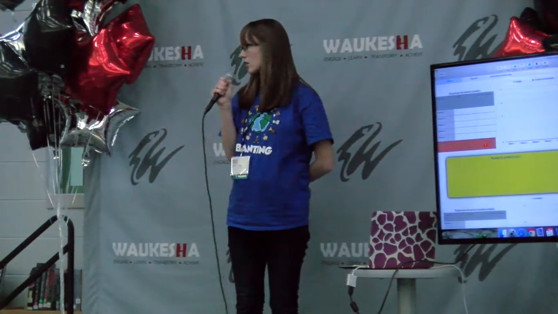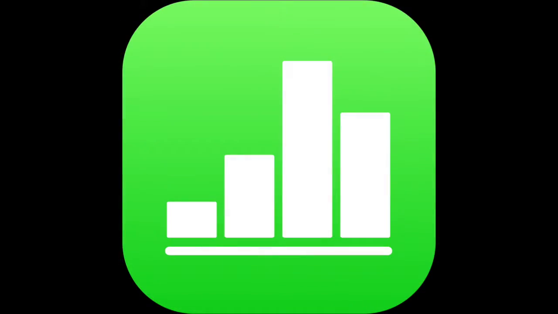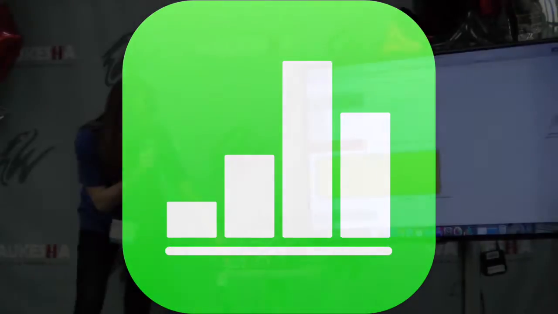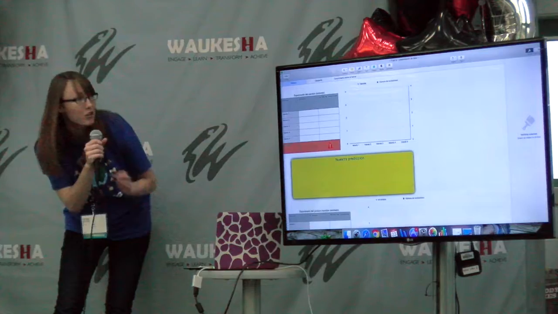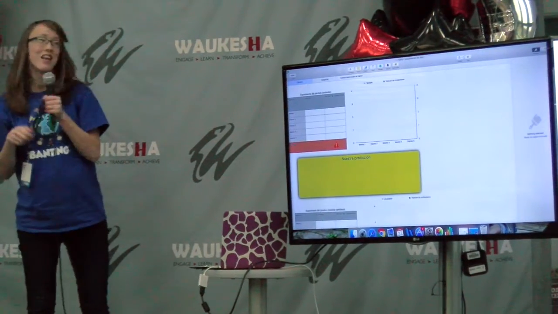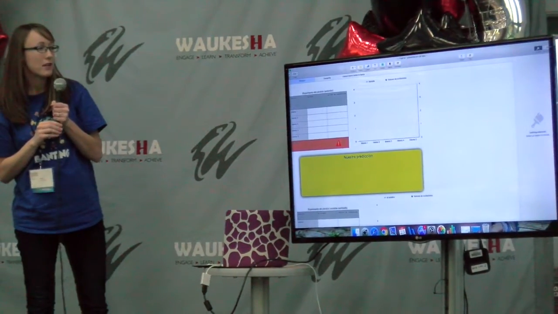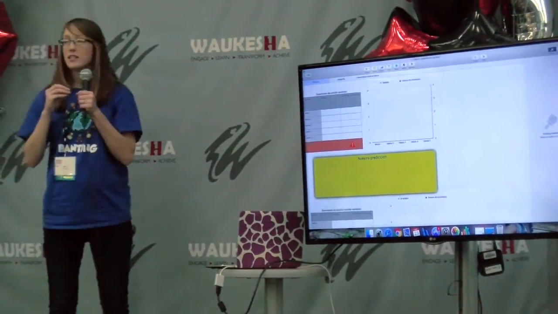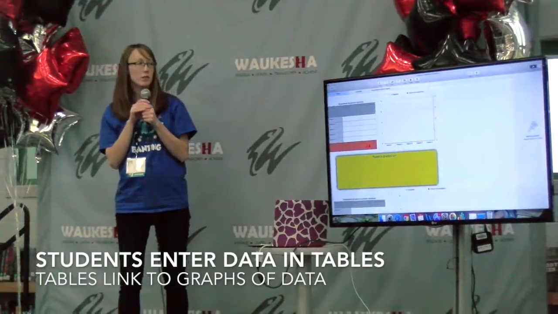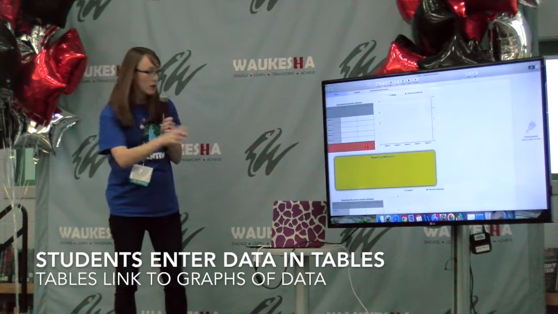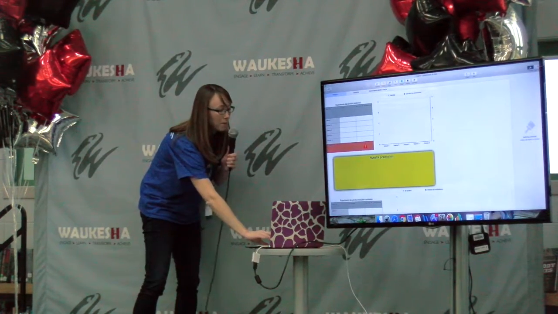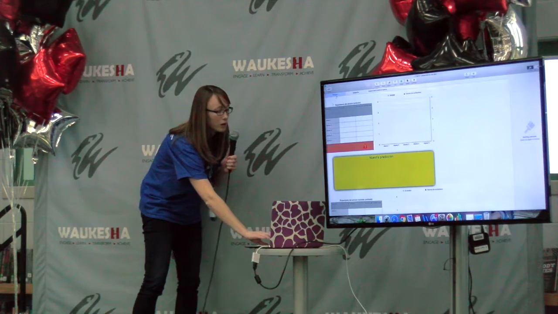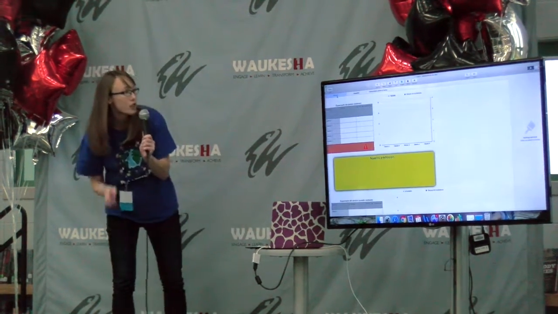It's a district app. It's called Numbers. It's also on the MacBook, and I can use it a little bit better on the MacBook. I don't know. Some of you can probably use the app easier. But one thing that we started with was we just started putting in a table with graph data. So what we did with the first experiment, you can see the different tabs at the top. There's one up here for a pendulum swing.